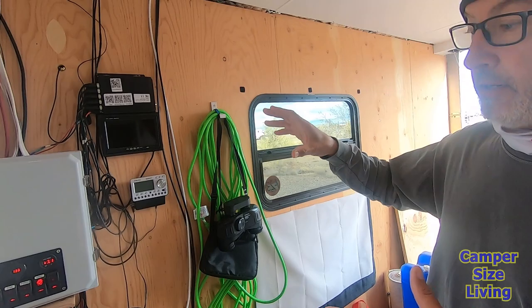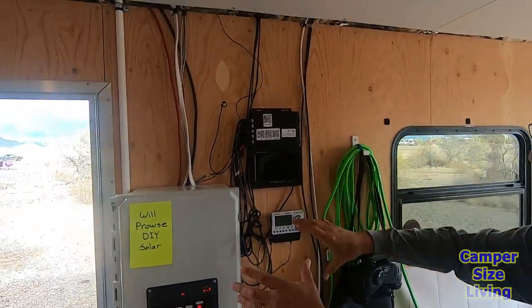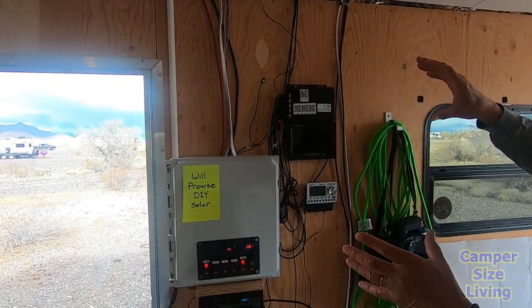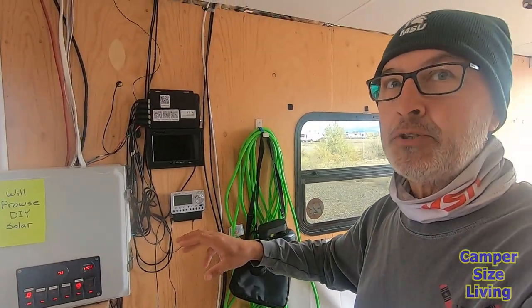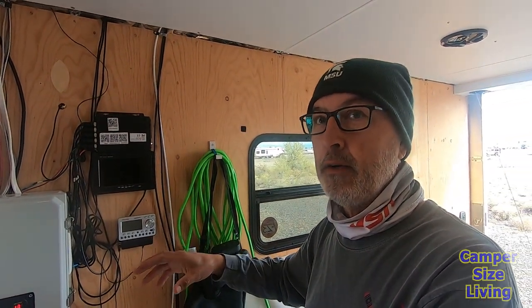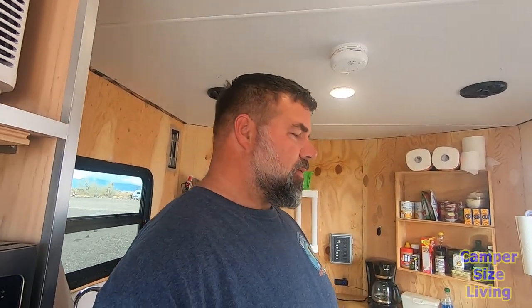I learned a tremendous amount about a couple of things you should do to calculate your usage, and that kind of starts off the whole process. So what I have here is a lot going on, right? I mentioned earlier, I haven't done anything with cabinetry yet, but the more you look at it, the simpler it becomes to understand what goes where. This is a perfect opportunity to see a well laid out system, in my opinion, without all the walls and stuff in between. It's almost like looking at a schematic, but it is the actual system. So pretty cool. Let's check this out.